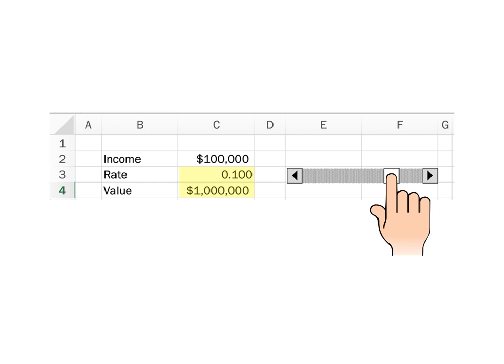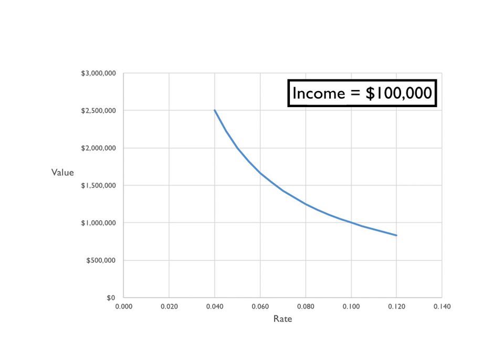But what we really want to think about at a much deeper level is that relationship between the rate and the value. If we have an income, we know that there is a relationship between the rate and the value, and it's a curve relationship, not a linear relationship. So if we picked a point on here, it would be nice to be able to just move up and down this point.